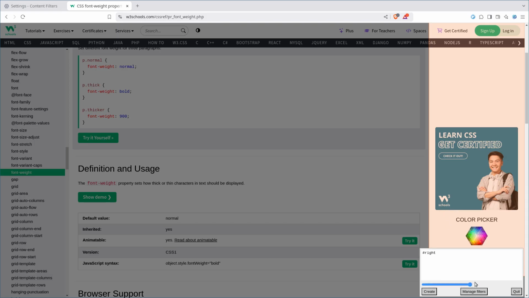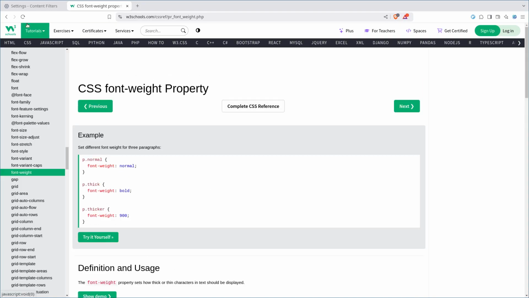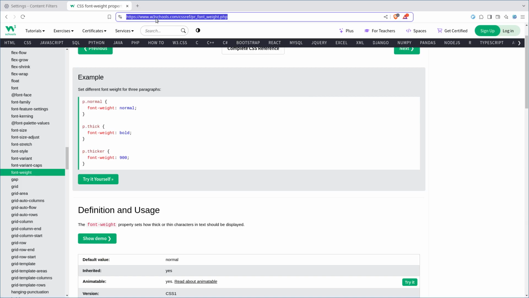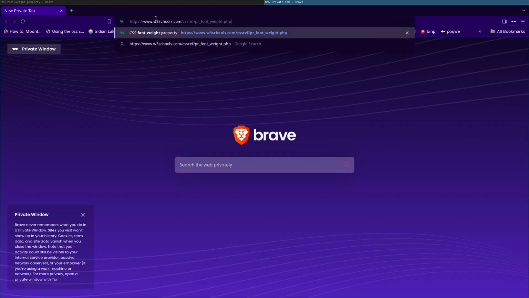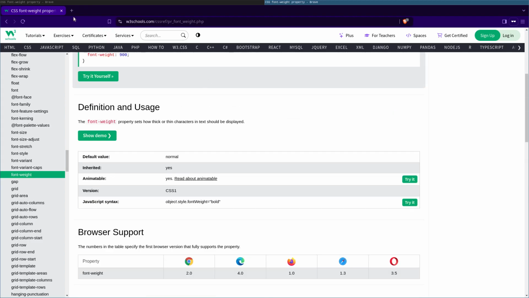We can adjust the level right here. I'm going to turn it all the way up, but you can see the element it's blocking, something with the ID of right. I'm going to hit create, and now it's gone. I can refresh the page, and it's still not there. I can copy this URL. I can open up an incognito mode, or private mode, or whatever you want to call it, and it's still blocked even in incognito mode.